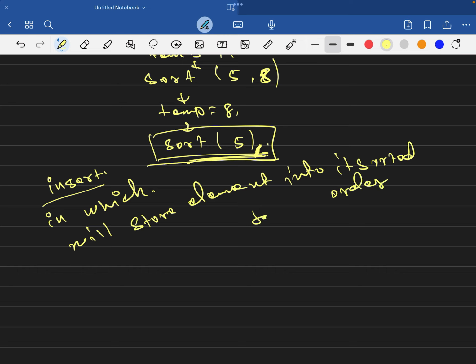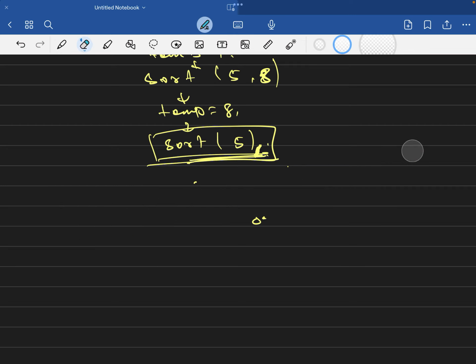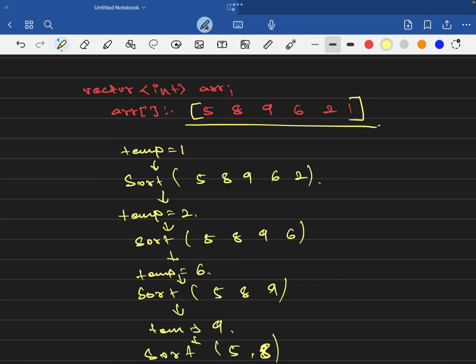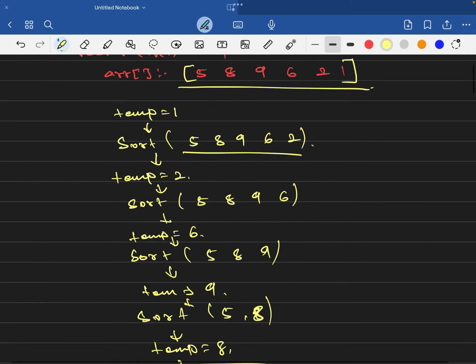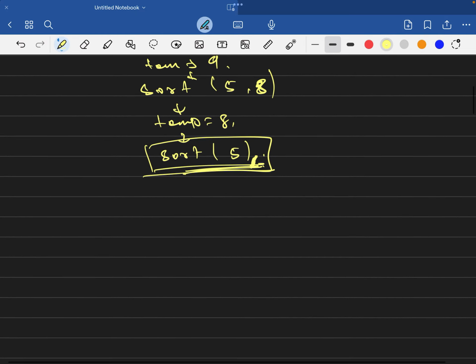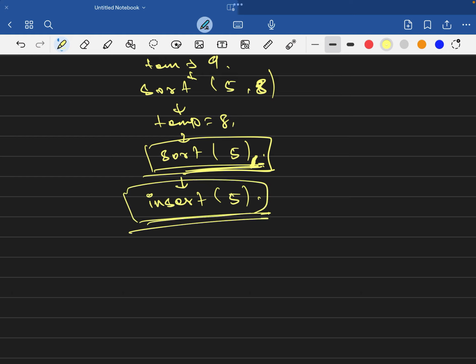Till now every element, like temporary 1, is stored and sort is called on the rest only. Like this we have reached 5. After that we will call the insert function, insert 5.